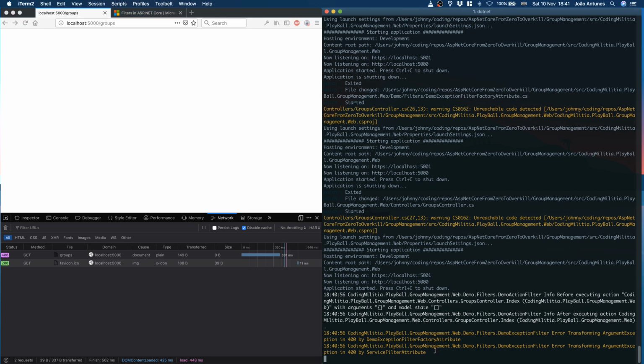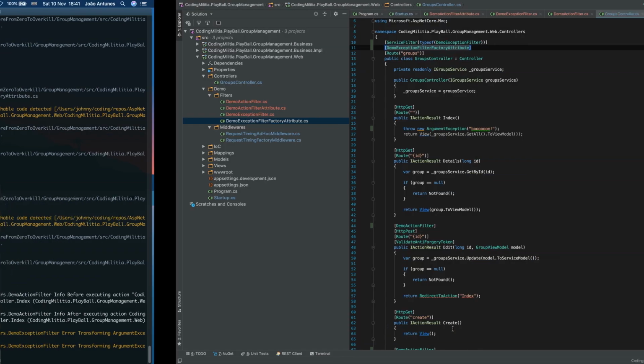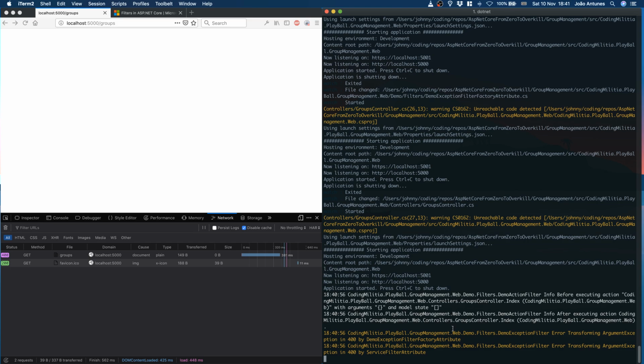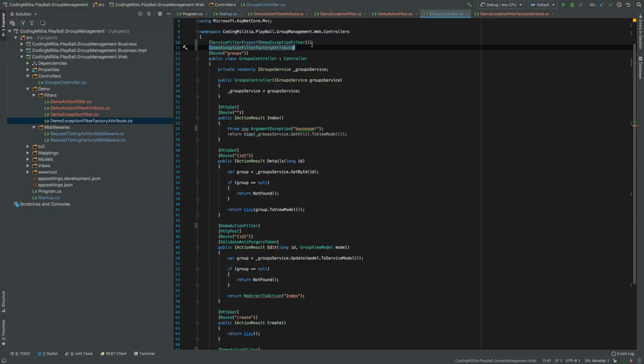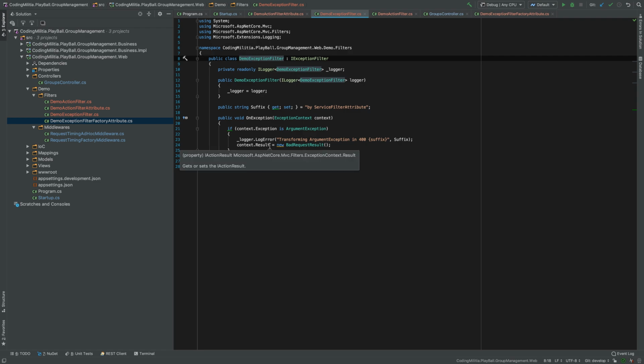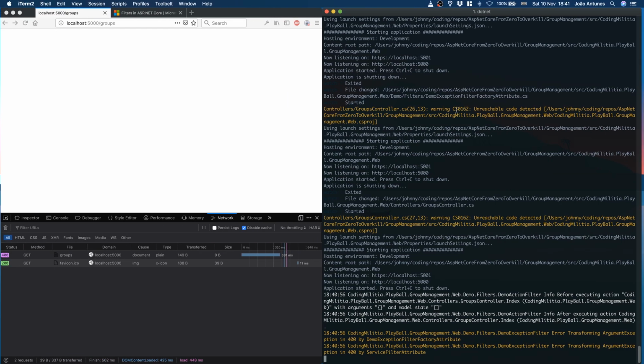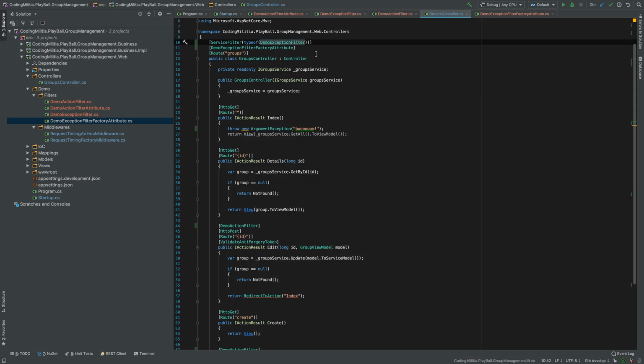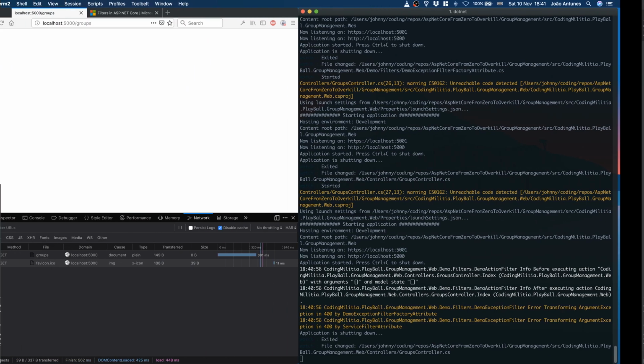Okay, so we get the demo exception filter attribute and this one. So they're doing basically the same. I don't know. They are both running, but they both had a result. Whatever. But basically, it's doing the same thing with this one or the other one.